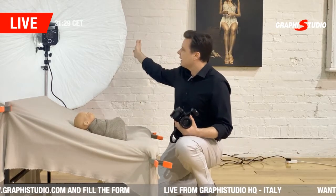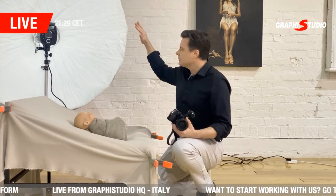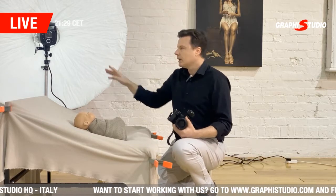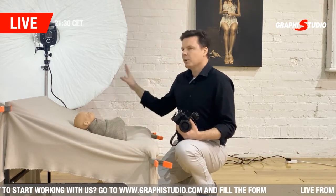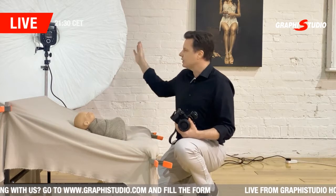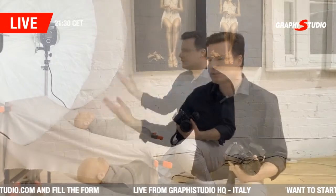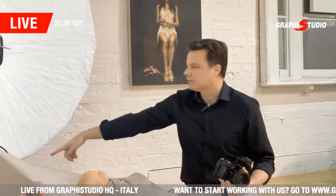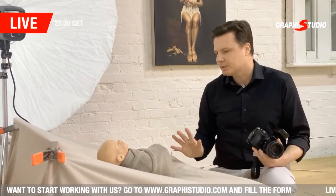The gear I use, this is a 125 centimeter deep umbrella by Ellancrom. It's got a white interior, and I use the Ellancrom ELC 125 light, made by Ellancrom, obviously. This is my mobile setup. If I was in my studio, I actually use a 1.5 meter octobox, which is a reverse octobox. It's an indirect octobox, which means that I don't see the light or the light stand, and that helps a lot with some of my poses. But as I say, when I'm mobile, this is my setup of choice.